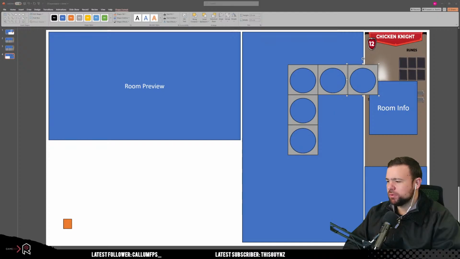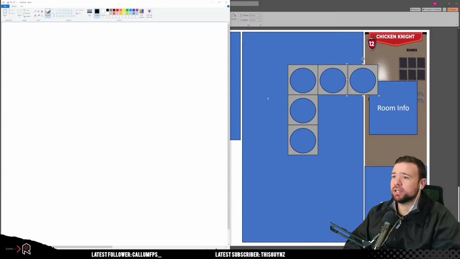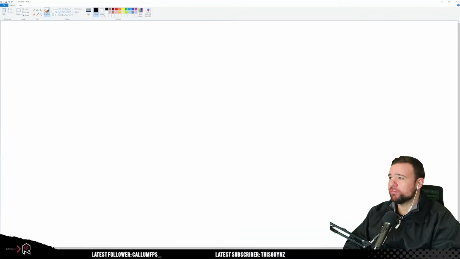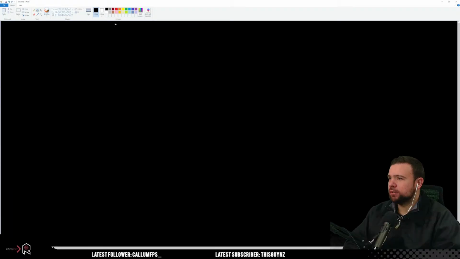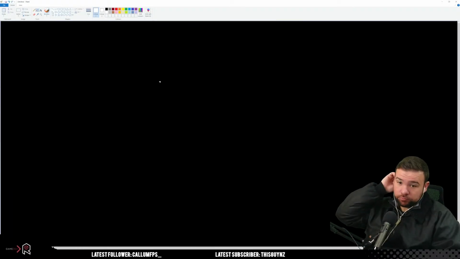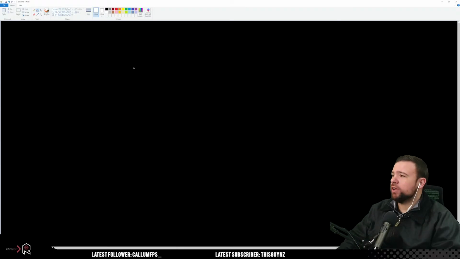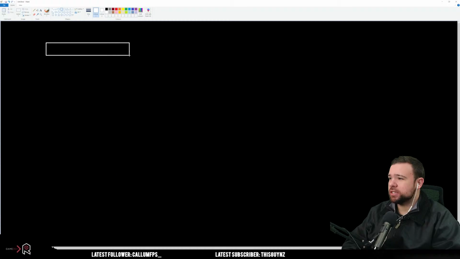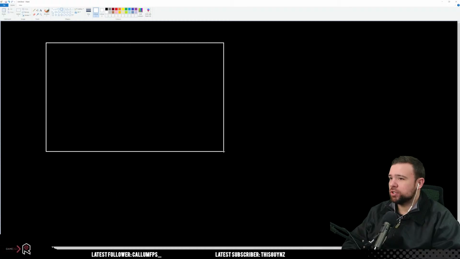okay, let's open Paint quickly and let's think about how we would design something like this with a little bit more of a freeform tool, right? Okay. So obviously a very straightforward type of floor plan would be something that's a room, and inside the room we have a bunch of other rooms.